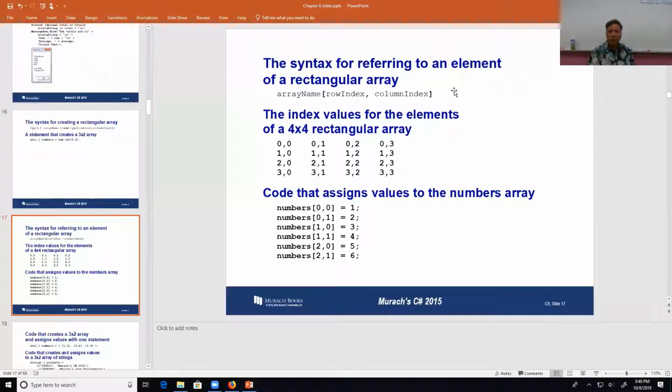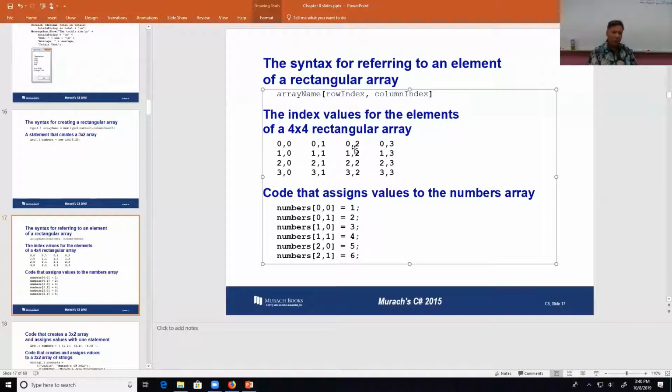So here's an example of a 4x4 array. This is row 0, row 1, row 2, row 3. And this is column 0, column 1, column 2, and column 3. Row, column. And this is some code that you might use to assign values to these. You can think of each one of these as one element.